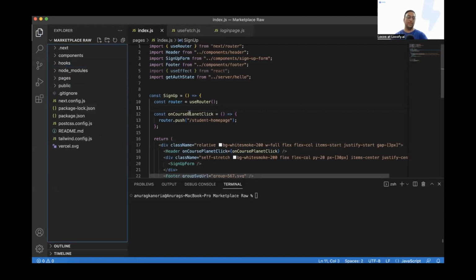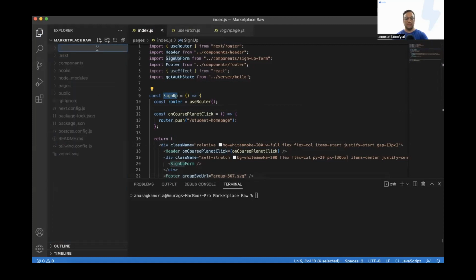Now, this is for the hooks, right? Now, what if we have already fetched the data from our hooks and performed complex operations on it? And now, for example, if I'm on the sign up page, I want to pass this information to another page or to another component. For that, what we recommend is creating a context folder. So over here, you can store your Redux, Recoil, or Context API files.